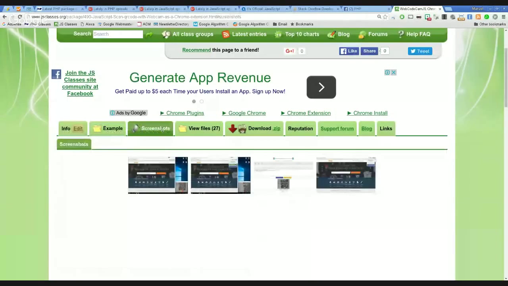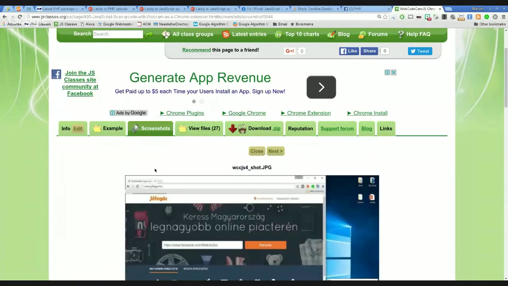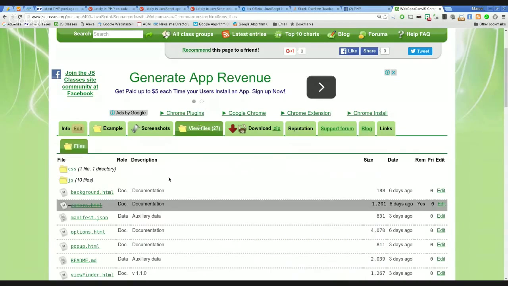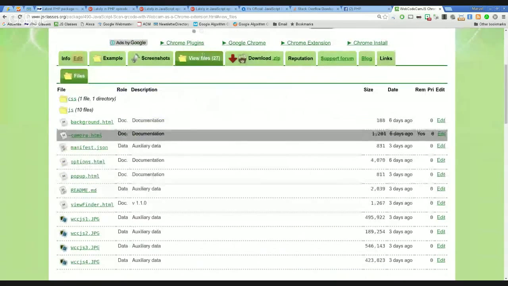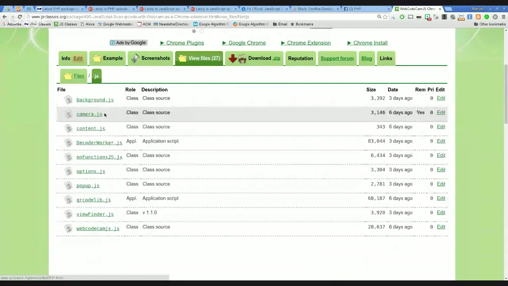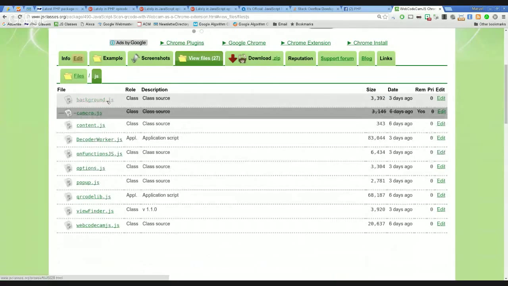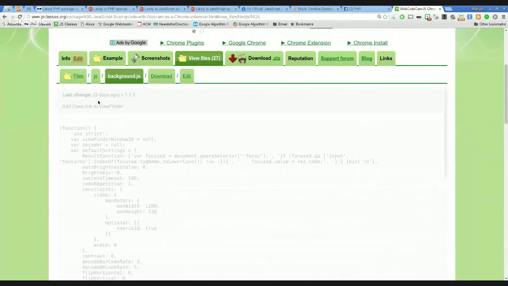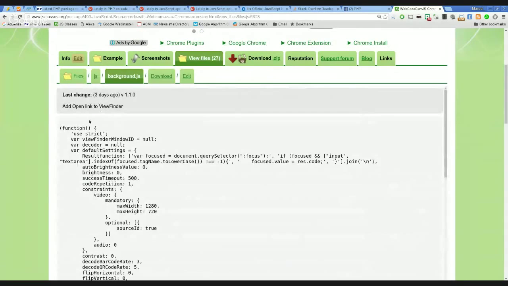We have tabs. Some content is already loaded. Other content is loaded dynamically. But for instance, files. Here we have 27 files. If you want to go to a directory, the listing is already loaded, it just changes to that. As you see, it loaded this content, but it was retrieved dynamically using Ajax.